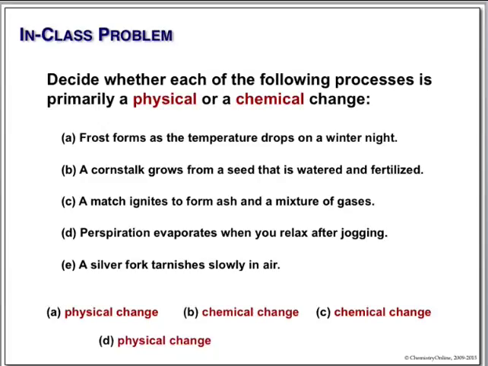And the last one no one knows about these days at all, because nobody uses silver forks. But if you did, if you had real silver, you would leave it out on the tabletop, and sure enough, it'll turn yucky black. Well, that's a chemical change. Turns out that there's enough hydrogen sulfide in the air to react with silver. When it does, it forms that yucky black stuff. That's a chemical change, of course. And that's why you have to polish silver to get it off.